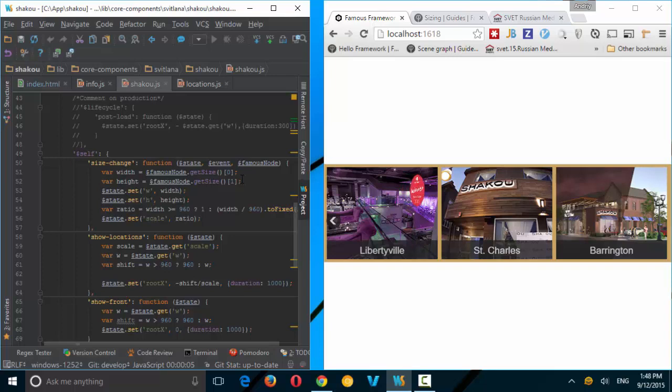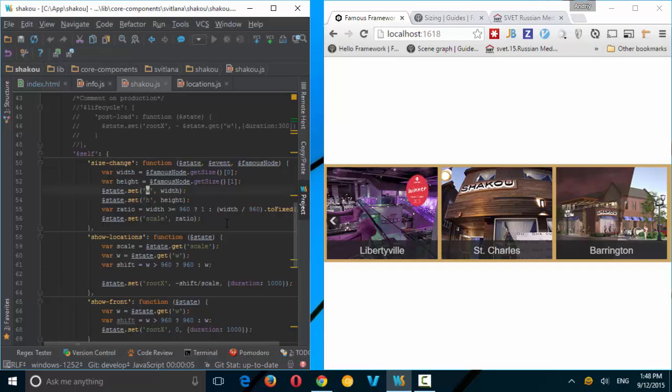So it's always better to use famous node, and as it's not hard to guess, if you get size, it provides elements, and one of them is width and height.